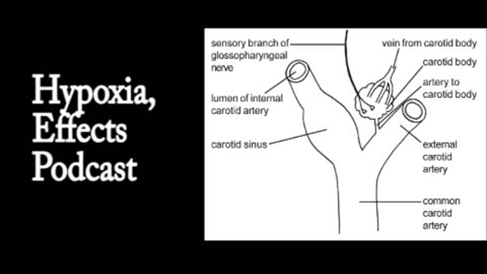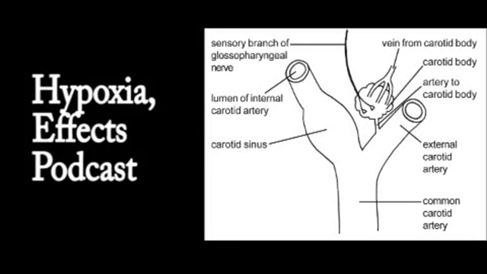In this podcast, we're going to consider the effects that hypoxia can have on the body. And I think the first thing to say about the effects of hypoxia is that if it's caught in the early stages, the effects on the tissues of the body are reversible. But later on, as the hypoxia is prolonged, there's going to be more and more damage. And the brain is particularly prone to hypoxic damage.